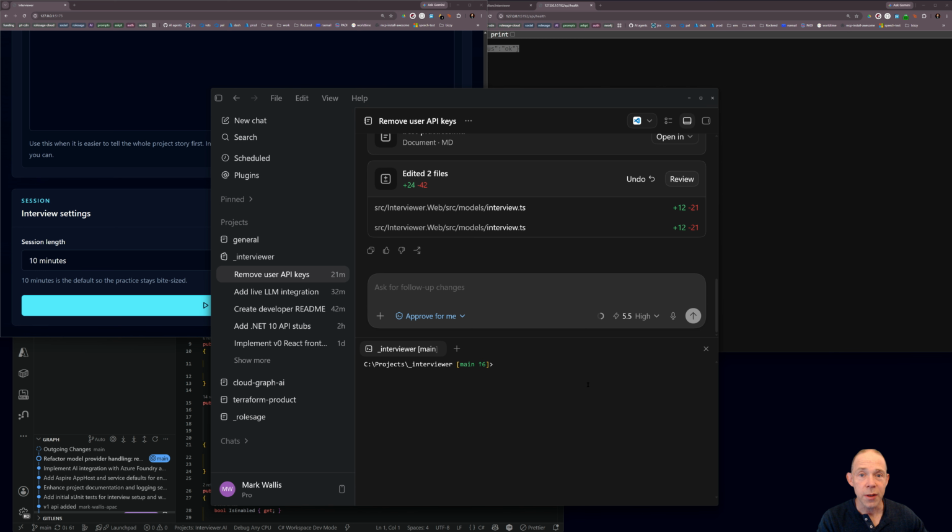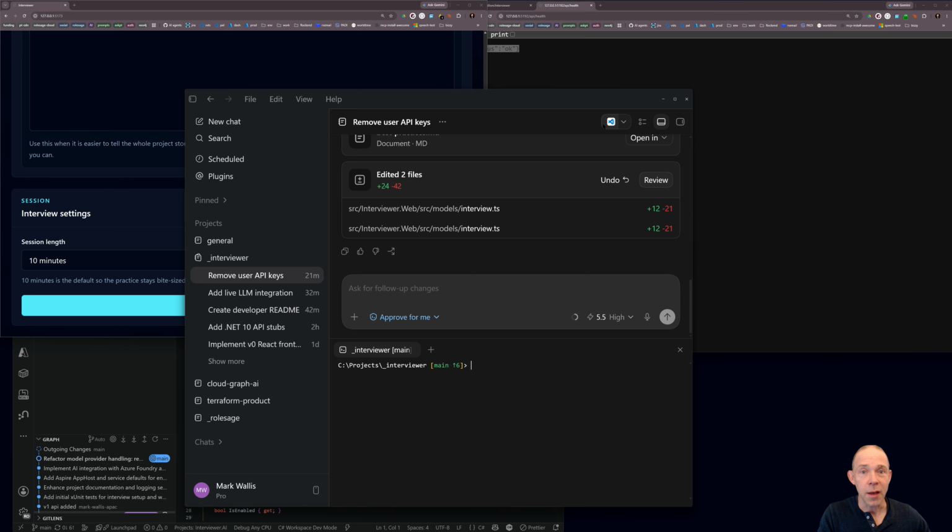Now that I'm logged in, Codex can reuse my permissions. So that's another thing to be aware of. If you don't want Codex to reuse your permissions, maybe log out first. Okay, so I'm just going to ditch that.